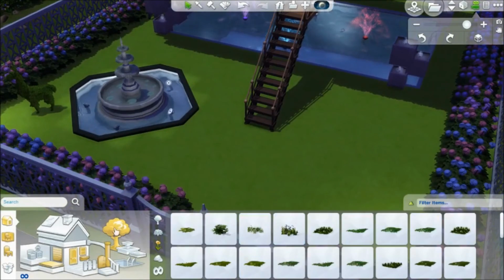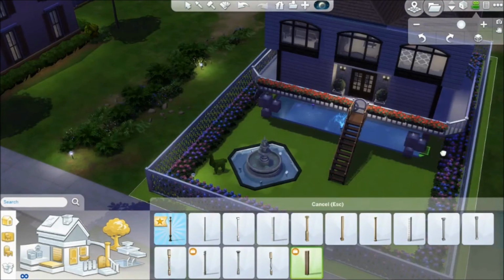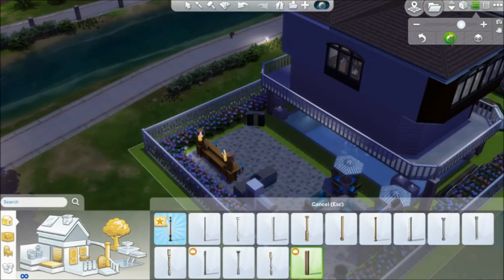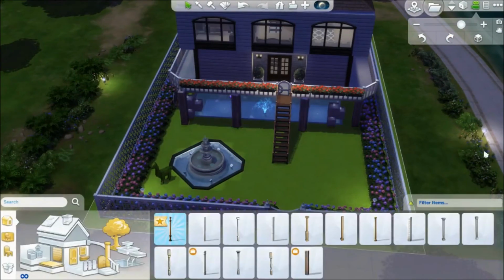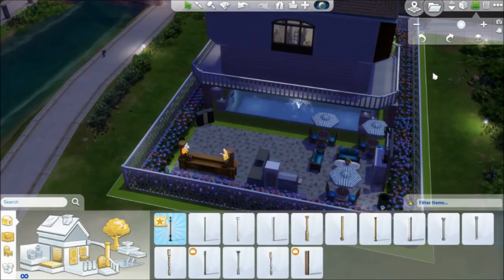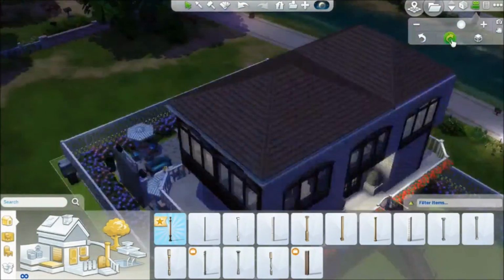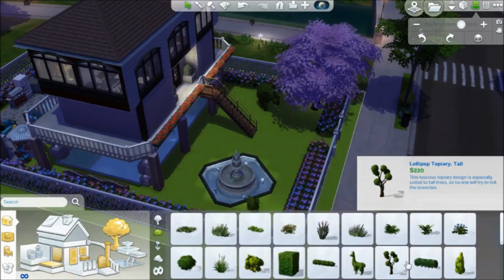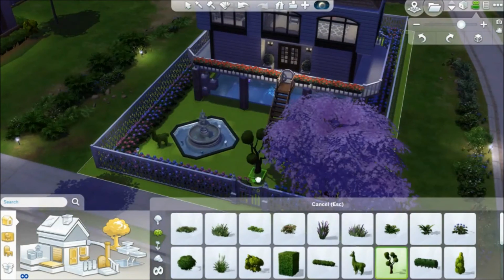Then I go back to the front because I feel like it's very empty. And I decide to add the columns because even though I like the way it looks without the columns, it needs some sort of support for the house to actually be standing the way it is. And here's when I add in the elephants.